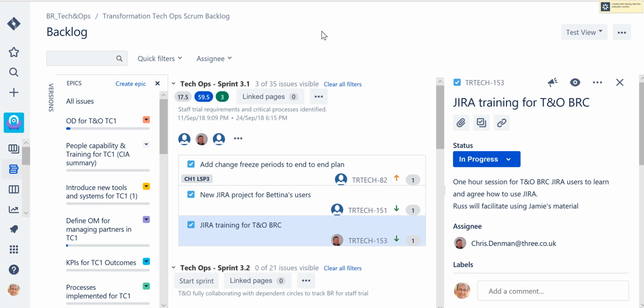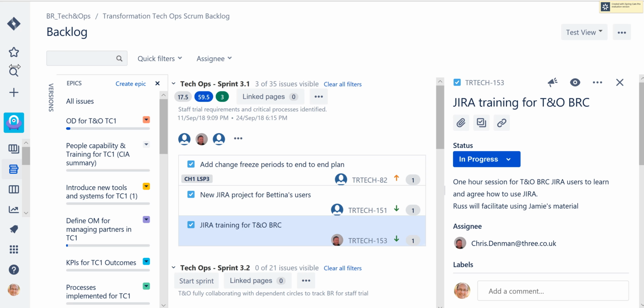So into Jira, I'm working in the BR Tech and Ops project, and the code for it is TR Tech. So that's the Jira code for this project. I've got a story selected. I'm already a watcher for it because either it's assigned to me or I've created it. So one of the things that I can do is I can manage the watchers from here. But that's obviously no good if you've got 100 odd stories. You need to do something in bulk.